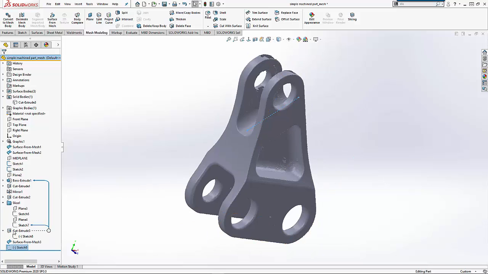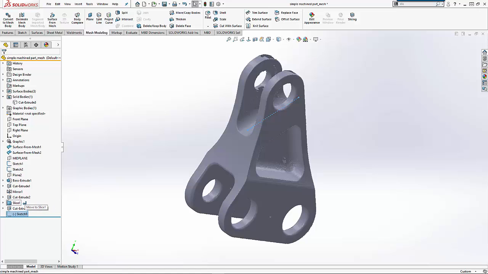Okay. So if I look at this extruded cut and my surface, I'm going to reorder these things above the cut extrude, and take my sketch up as well because I need them to both exist.